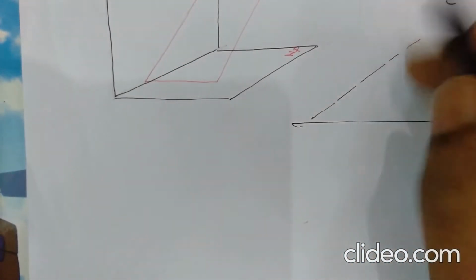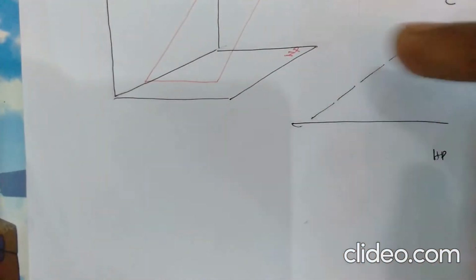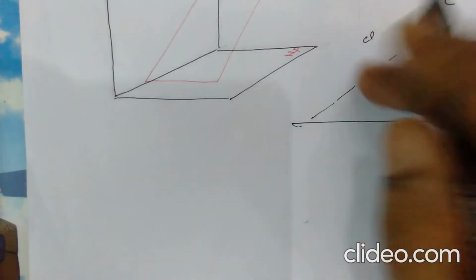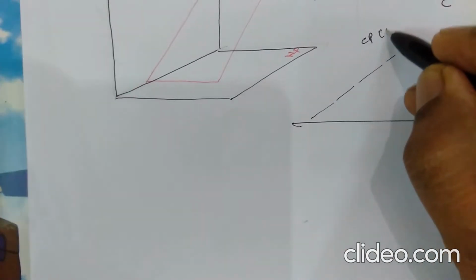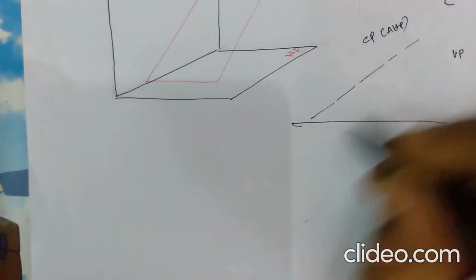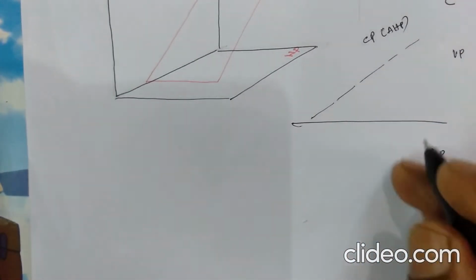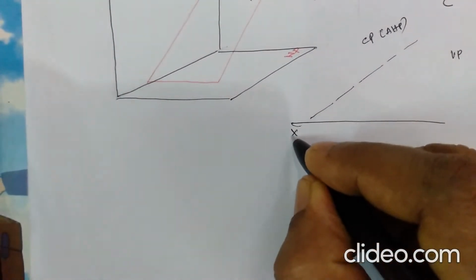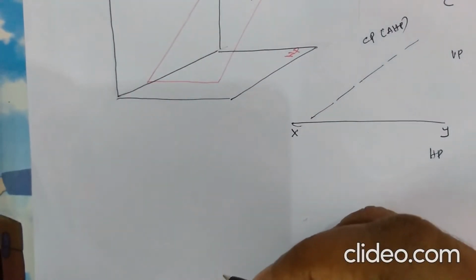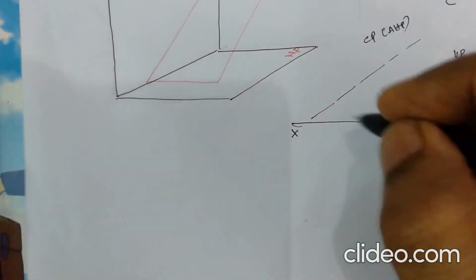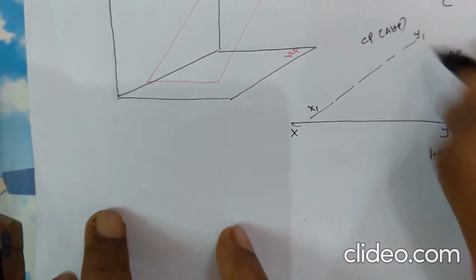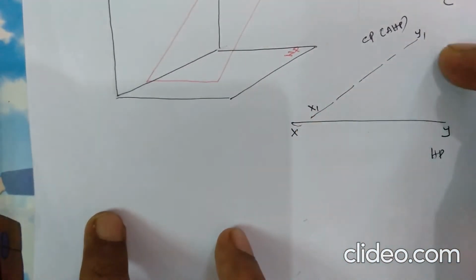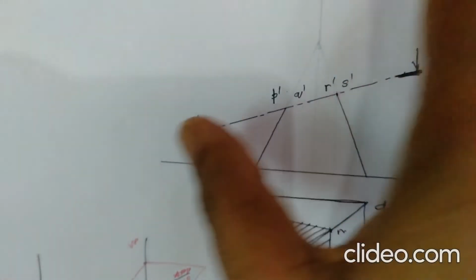Okay, so above this portion will be the cutting plane area, which can be used as an auxiliary horizontal plane. And here you have the VP area, here you have the HP area. This is your principal reference plane, reference line XY. So it can be considered as X1, Y1, an auxiliary reference line. The same can be incorporated here.